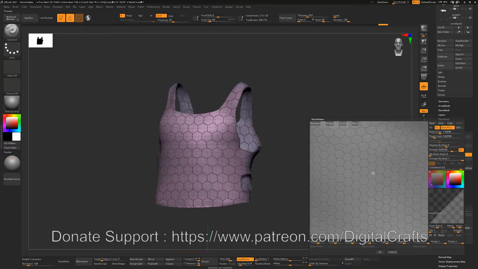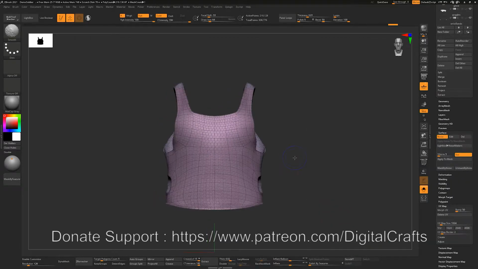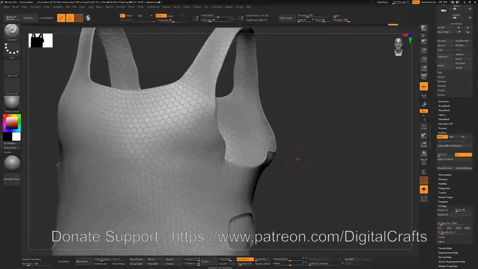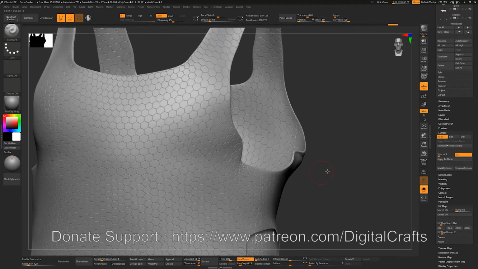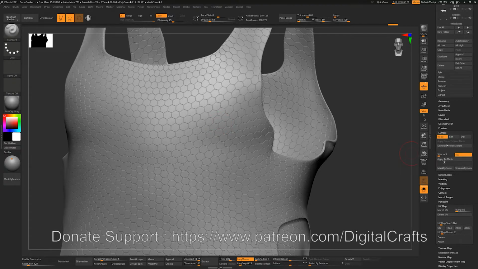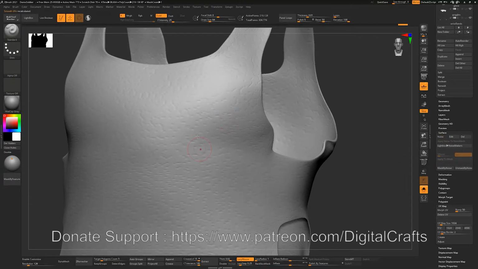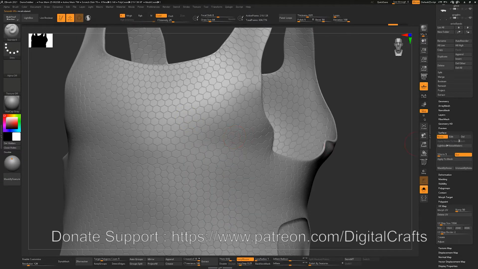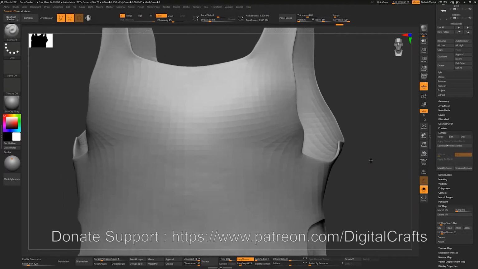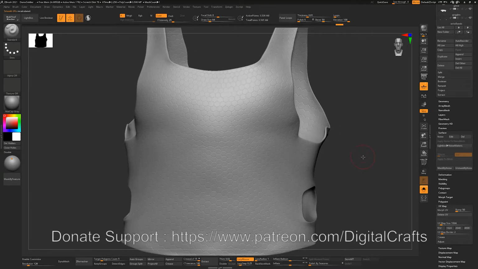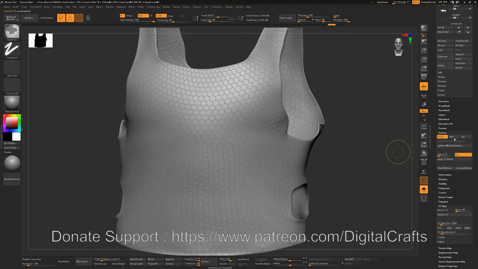So let's hit OK, and you can see that this noise has not yet been applied to the character. In order to apply the noise, you can click on this apply to mesh, and it will be applied. Right now we didn't have enough resolution, and it looks blurry. So let's subdivide it 2 more times, and let's click on apply to mesh, and now the noise has been applied onto our mesh.